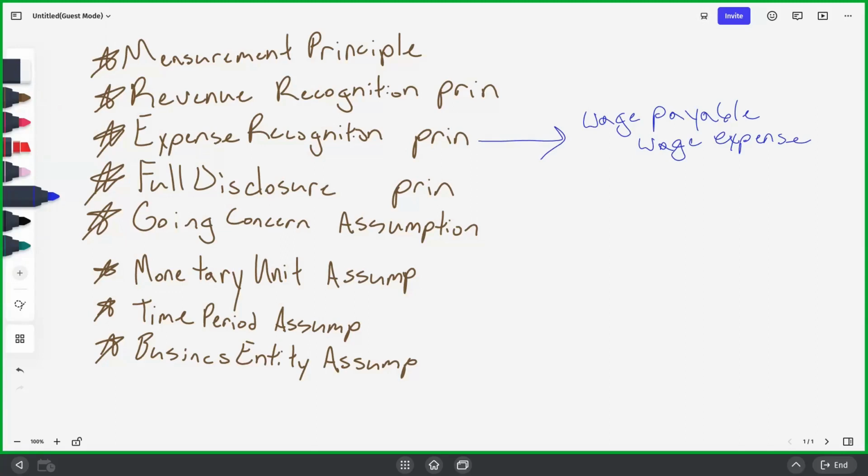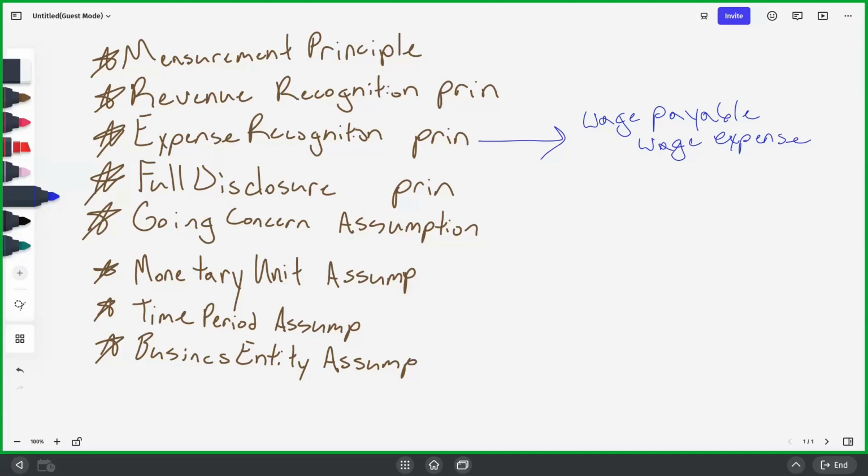I have it everywhere. Anyway, the wage payable and the wage expense, basically this is all controlled by that expense matching / recognition principle. The biggest reason is we expense when we expense. These people had worked hard for their earned money, and we can't pay them till next week, but we have to recognize that they worked hard for that money. And we are going to give it to them at some point.